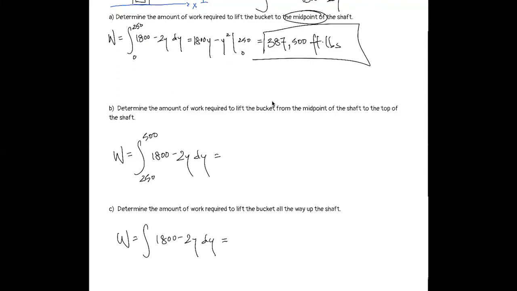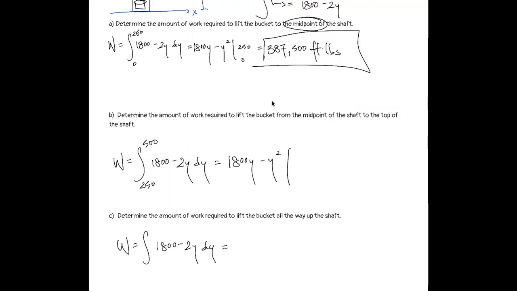And so if we do the same thing here, we're going to integrate and we're going to plug in these bounds. And even though these bounds are bigger numbers, we end up with a smaller number, which means that Mariah's intuition was correct, that we are looking to have less work in that second half because we've done the bigger part of the work where we had more cable, everything was heavier. And so it took more work in the first half, okay?